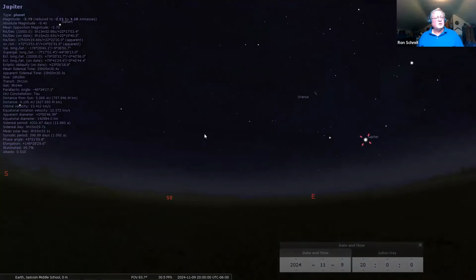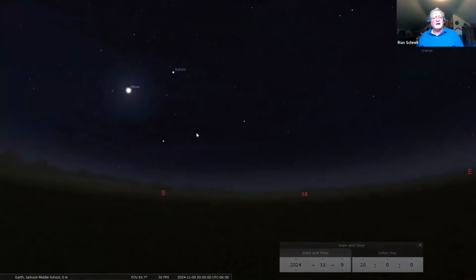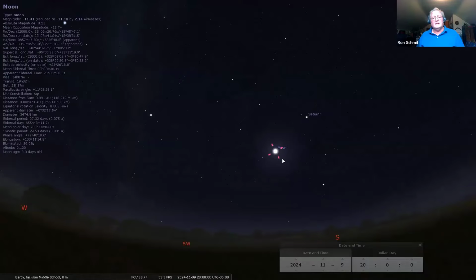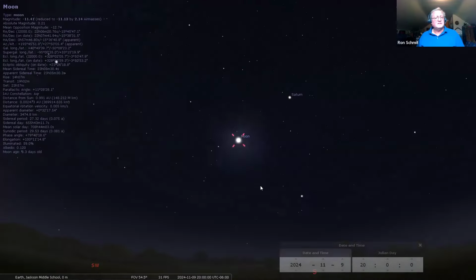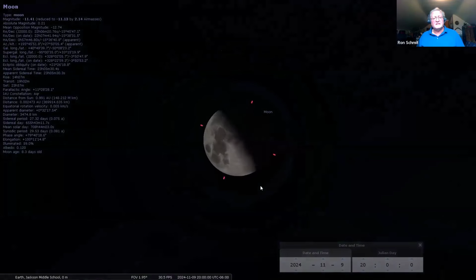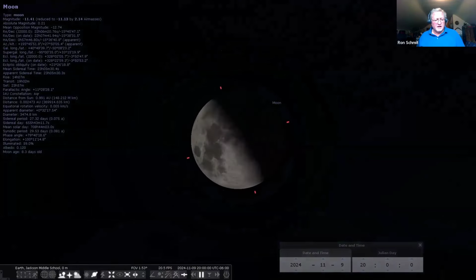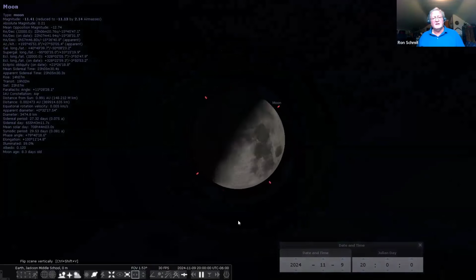All right, so as far as moving around through the night sky, you've got some default values that are there that can help you at least start to explore. You'll start to learn where things are in the sky in relation to each other and in relation to your horizon. I have that on.